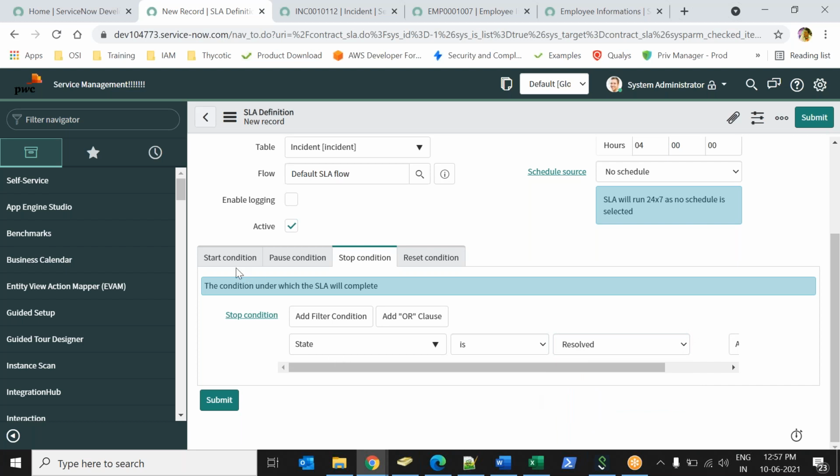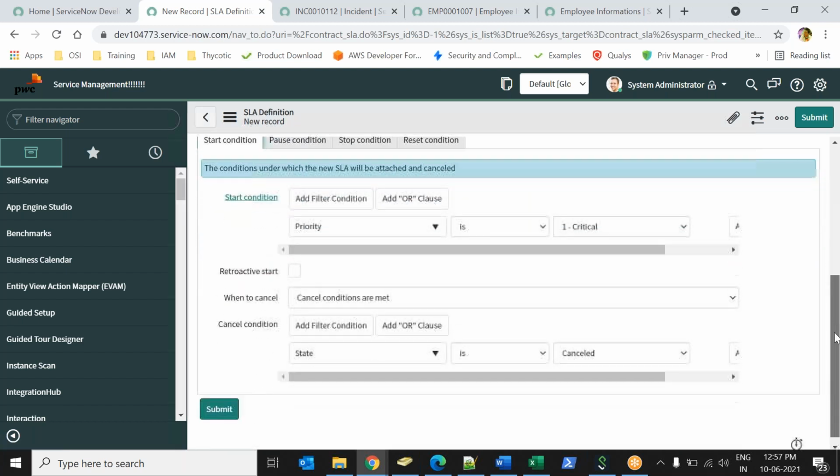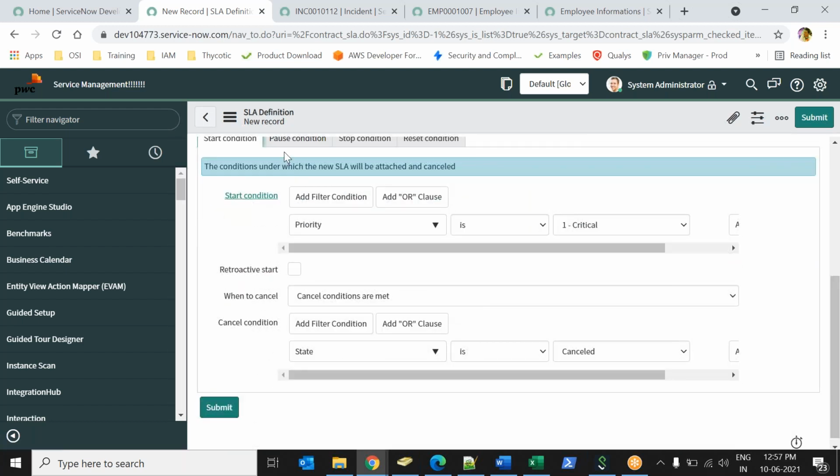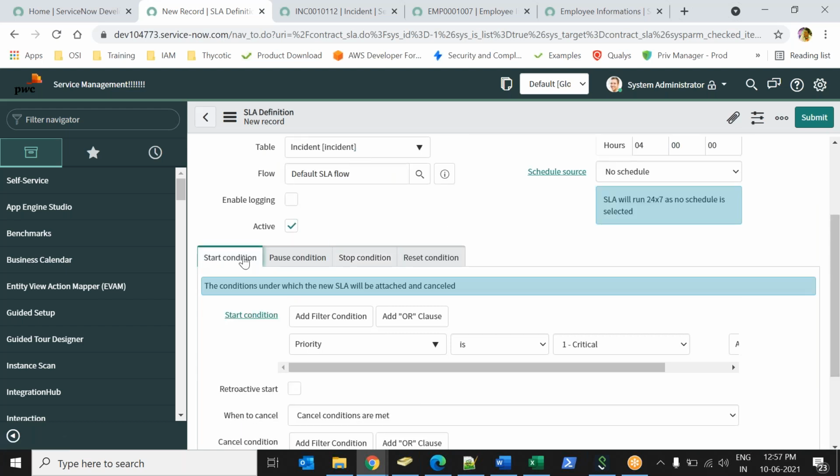So we are starting the SLA whenever priority is one, and we are also giving when to cancel, a pause condition, and the stop condition, right? And what is this retroactive start?